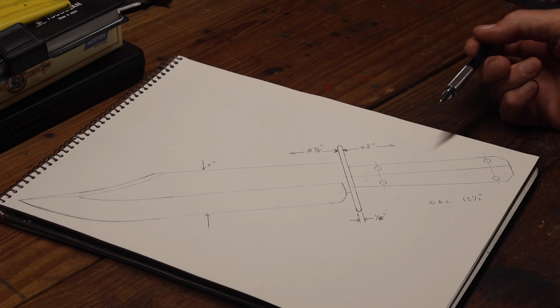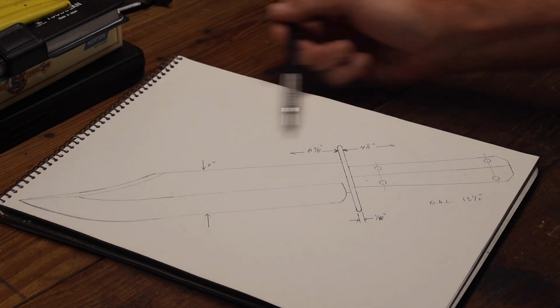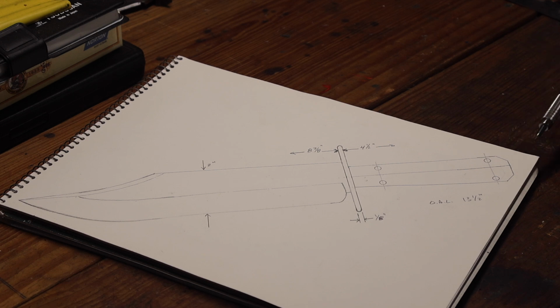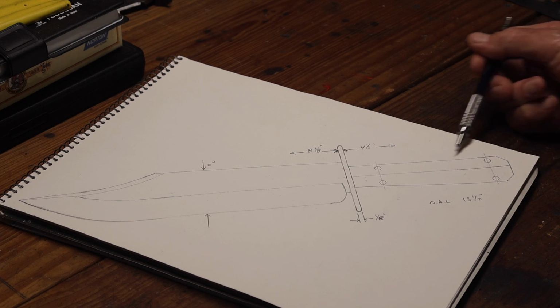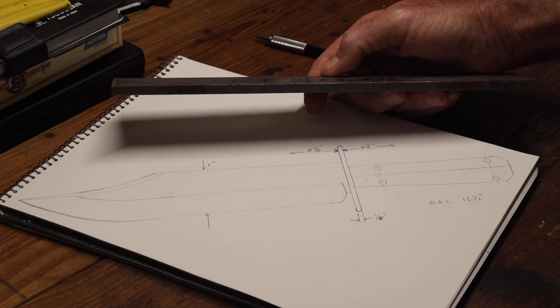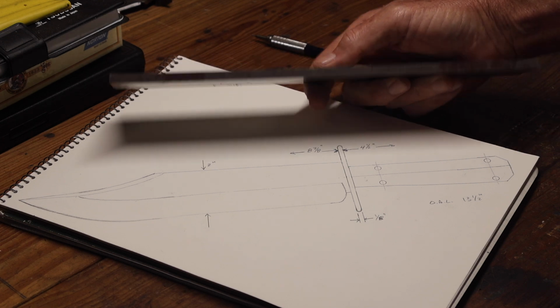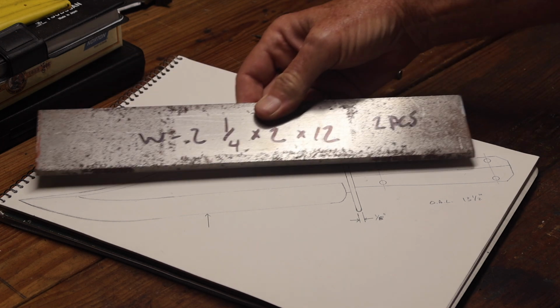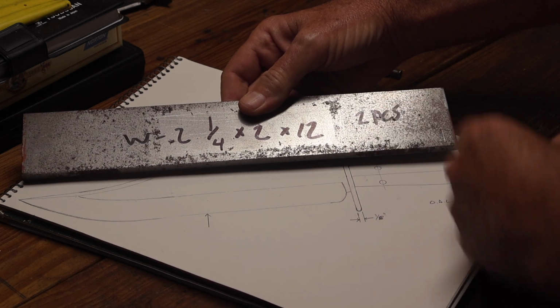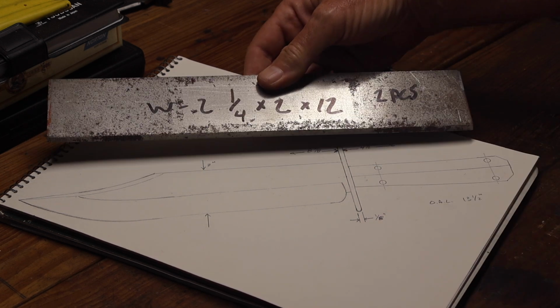So here's my drawing, close to 9 inches blade length, 8 7/8, with a 4.5 inch long coffin style handle. There's going to be a brass liner in between the scale and the tang. I'm using this W2, which is 1/4 inch thick, so that should give me enough steel. It's not quite long enough, so when I forge the tang out, I'll draw it out so that I have enough for the handle.